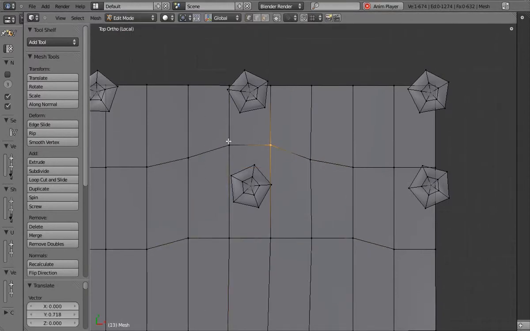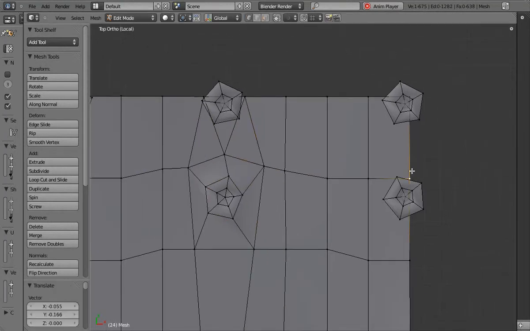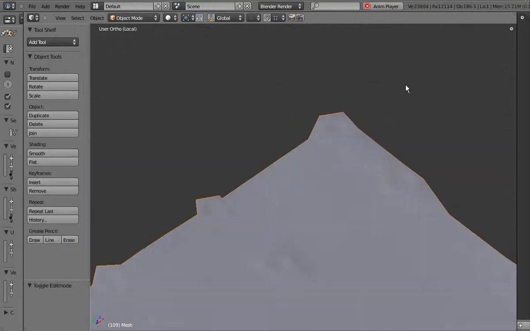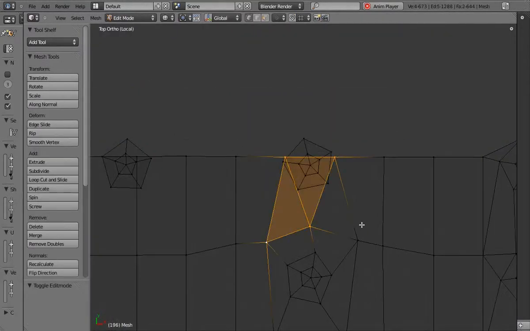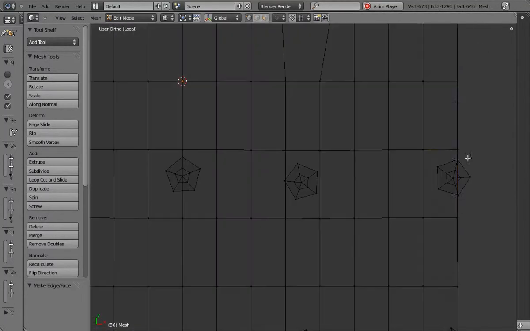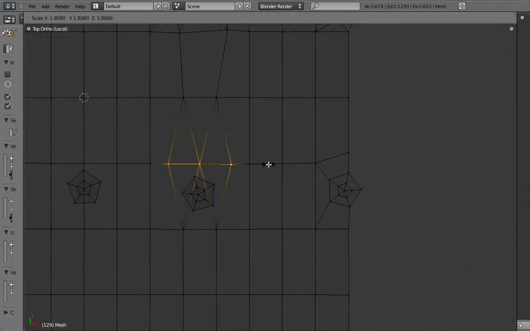We don't have the luxury of subsurfing. I could technically subdivide everything one more time. It adds a lot of extra faces, and I don't think that's going to be necessary for the floor. We're going to have a decent normal map. We're going to have multiple textures splattered onto it, so any bad artifacts or any moderately bad artifacts are going to be hidden by all the texturing and the lighting. So it's not going to be so bad, so I figured why waste more faces on adding an extra subdivision.